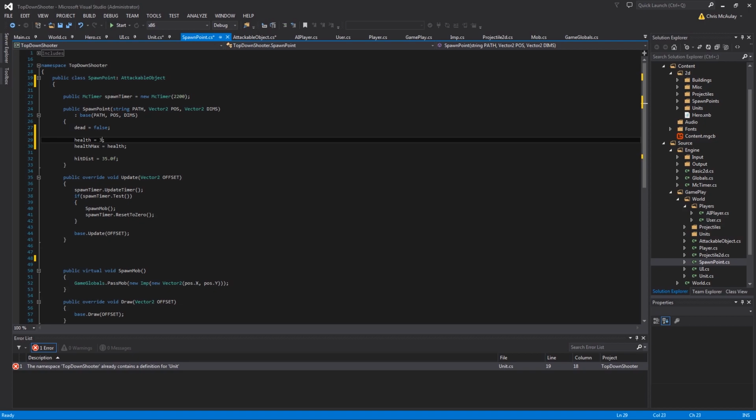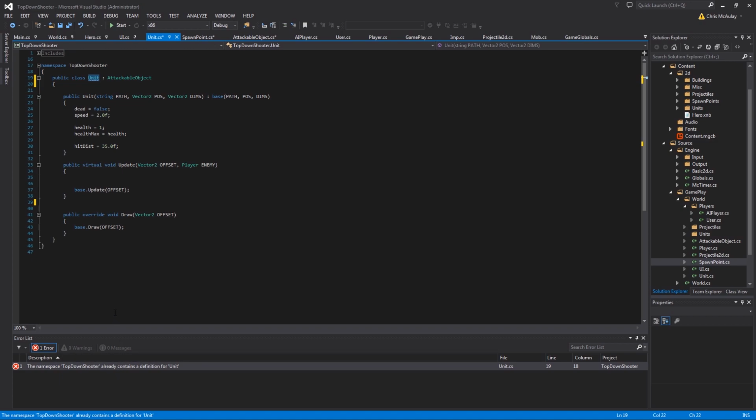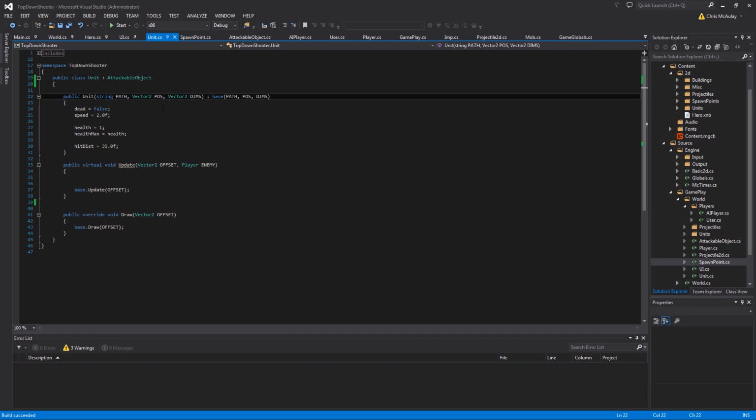Eventually, we're actually not going to be killing spawn points in this tutorial. We're going to do it next time. This is already going to run really long. Okay, so we have that. We now have a new parent class called Attackable Object. It'll be super helpful. It thinks we already have a unit, but I changed it, so building it. Yep, build succeeded, we're good. Alright, so we did that.